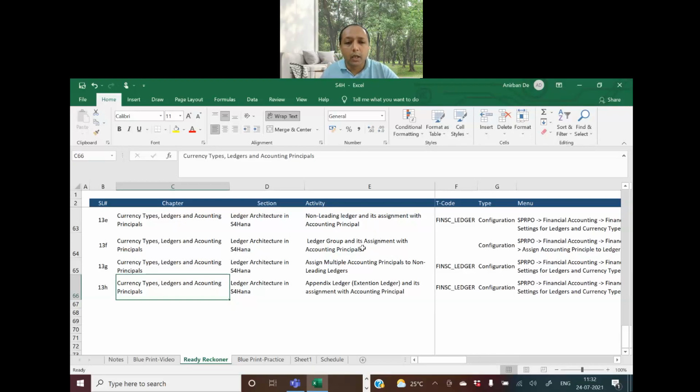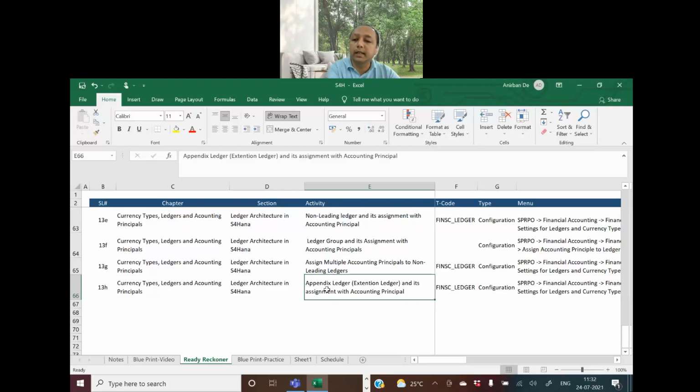Before we go to the appendix ledger, what is the appendix ledger all about? It's nothing but an extension ledger to the underlying ledger, which could be a leading ledger or a non-leading ledger. It inherits the currency from the underlying ledger.